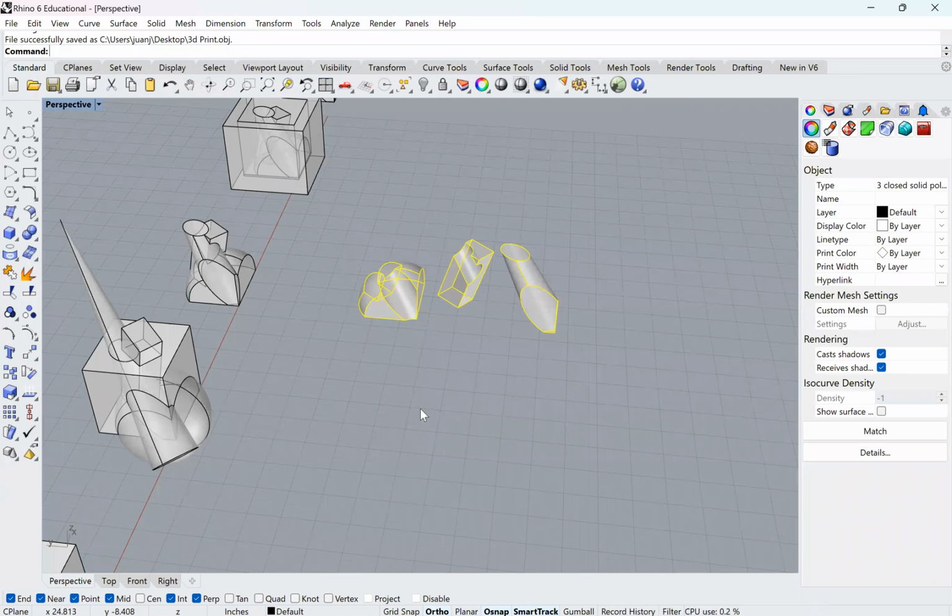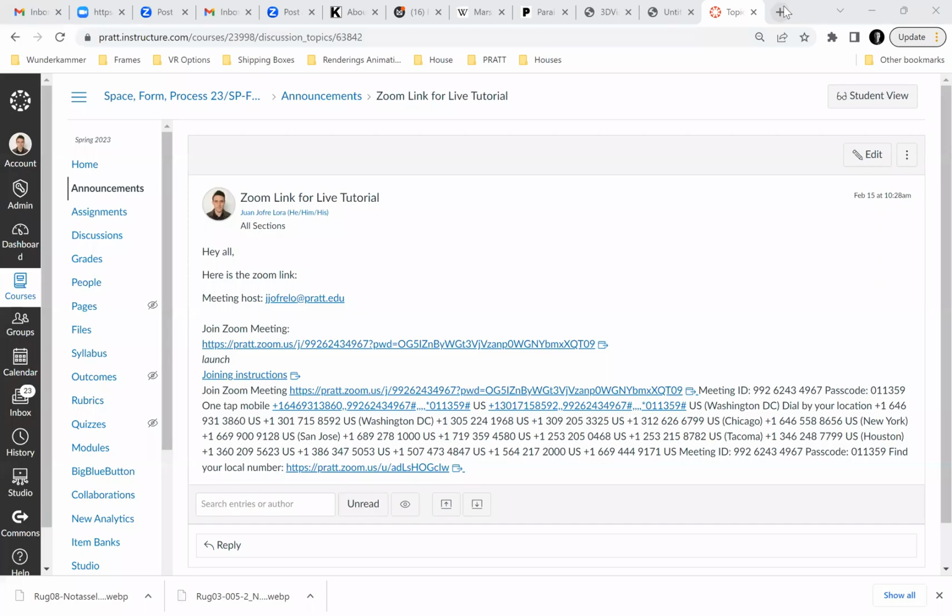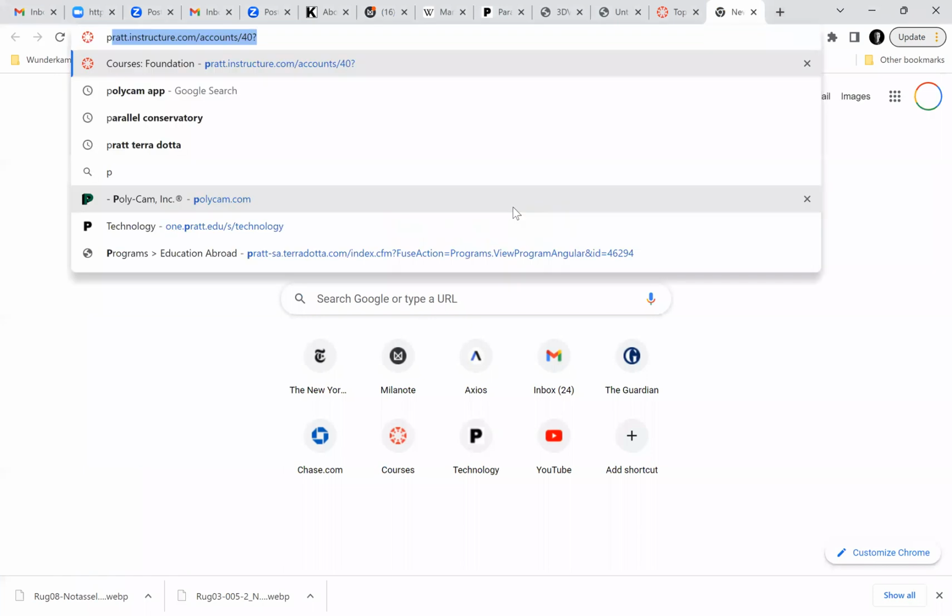So again, to submit to the 3D printer, I'm going to stop sharing here for a second. And I'm going to share again, but share now. Go here, and we would go to OnePrat.